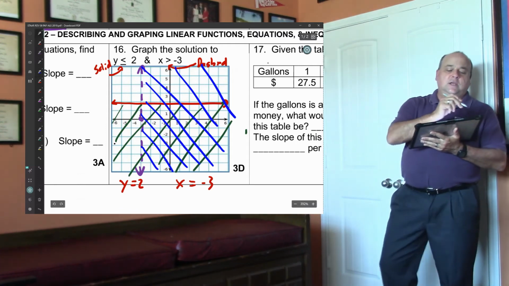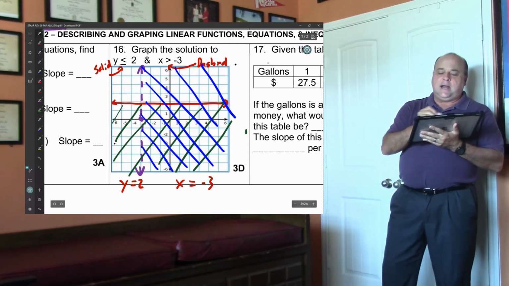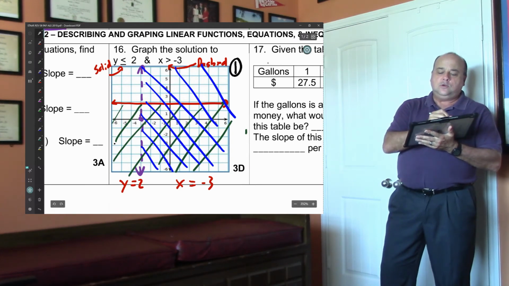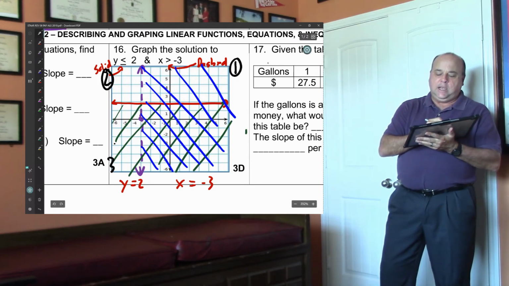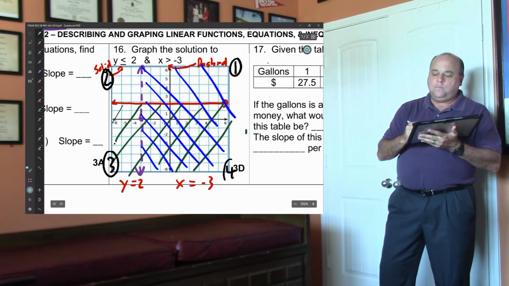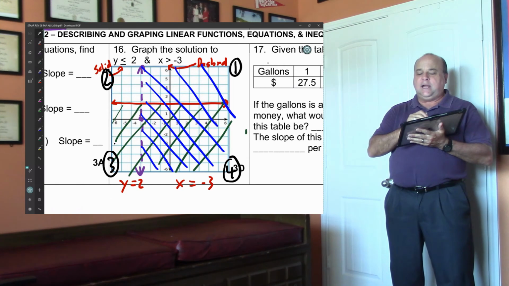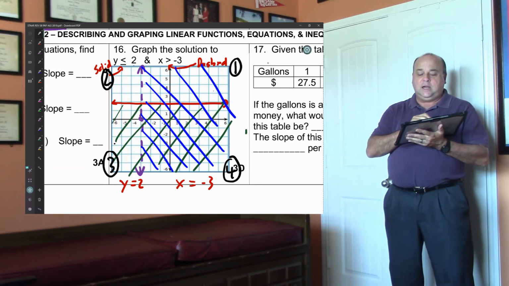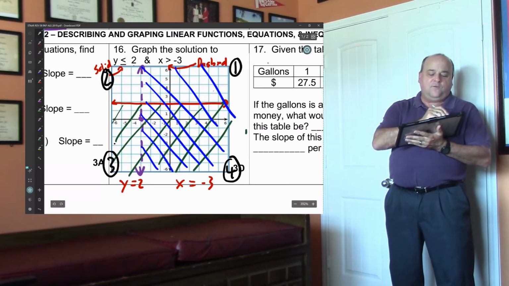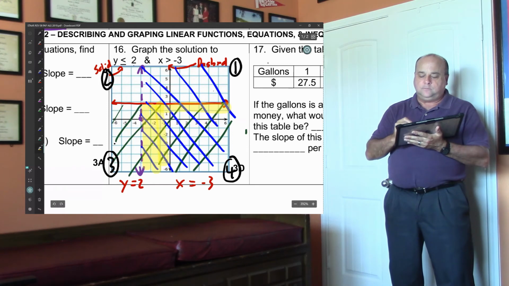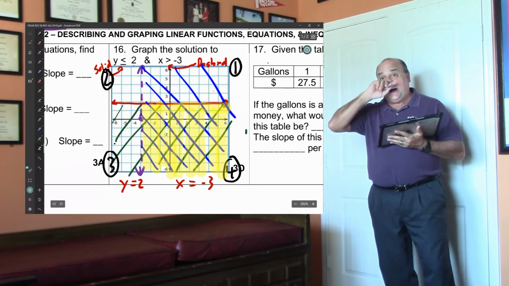Now then, when you do this, there are 4 parts, and I'm going to start at the top. Let's start at the top right. 1, 2, 3, and 4, right? Which one of those parts are double shaded? Part 1 only has a single shade, right? Part 2 is not shaded at all. Part 3 is single shaded, but part 4 is double shaded. So my answer would be here, wouldn't it? So all of the ordered pairs in the bottom right would work.